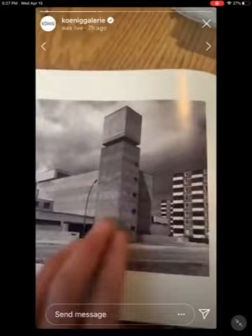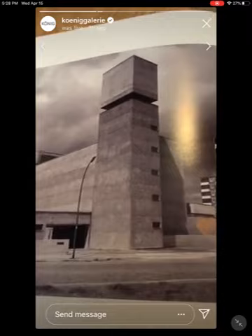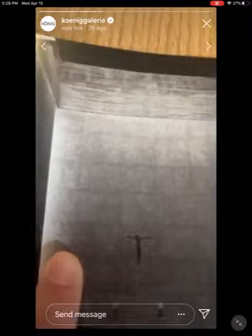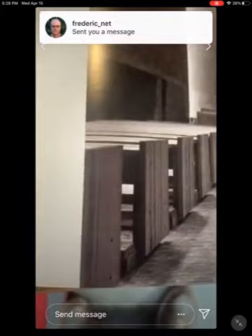Interesting is that when we acquired the building we did not need to keep the cross. It had a big cross, and we were allowed to take it down because the architect went so far over budget that the community had no money for any decoration. Werner Duttmann brought the Jesus figure on the cross to Berlin from his Tuscany summer holiday in the back of his Porsche — there was no receipt filed for it, very dubious sources. Also interesting are the Werner Duttmann-designed church benches which looked like Donald Judd sculptures.